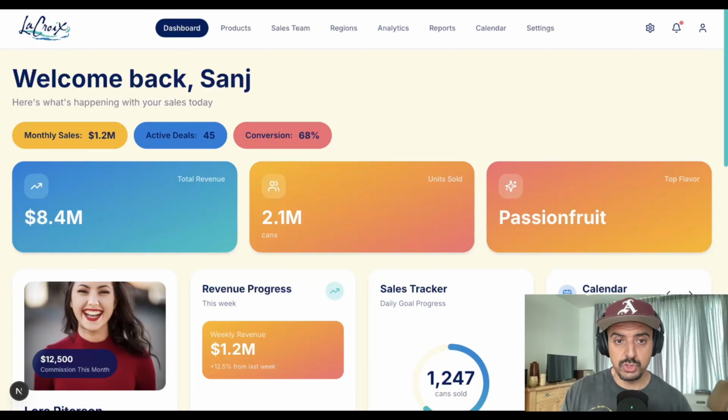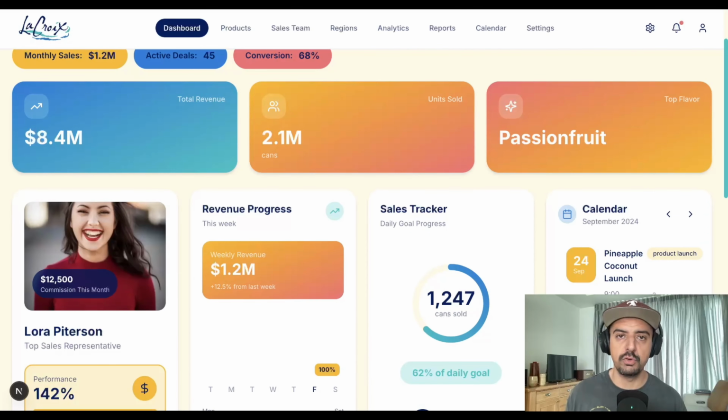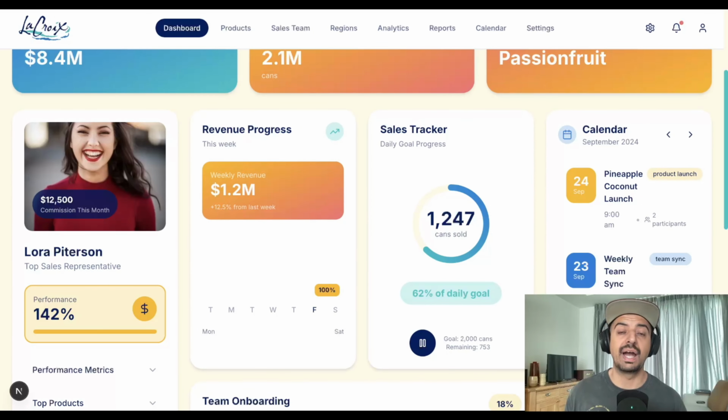And this is the app that I built. So it's basically just a sales tracker for LaCroix, and this is just mock data. But the point is, you don't need to know any of the branding. You don't need to have any data to sell this, and you don't have to even code this, right? Because I'm going to show you how you get the inspiration behind everything I built here, and I'm even going to show you how you can scrape any brand, any website to get their branding kits, to get the hex colors for all the color palettes, the fonts, the font sizes, everything.